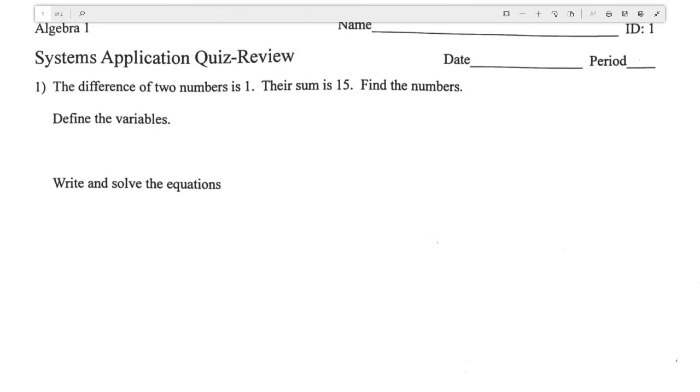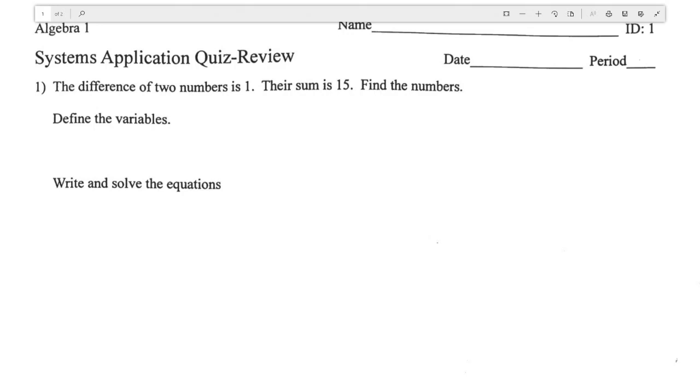The quiz is going to be almost exactly like this, other than changing the numbers, so it would behoove you to pay attention. We're still working with solving systems of equations with word problems, and we've done all of these types of problems before, so it shouldn't be any issue solving this. Now, I will say on your quiz, half of the question is defining your variables. I've stressed to you all how important it is to define your variables, so I would love for you to do that or get half your points counted off.